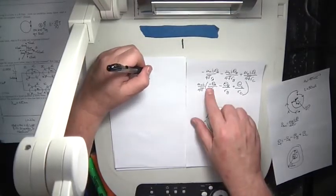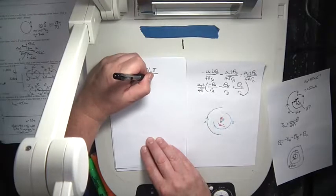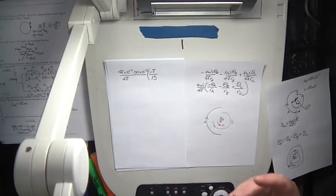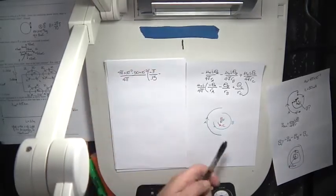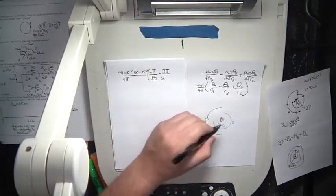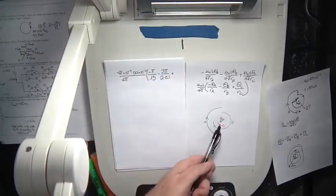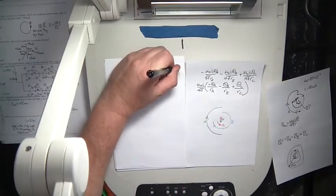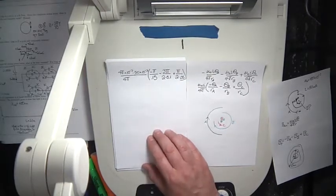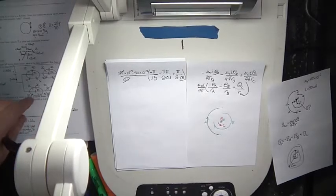And then negative theta A, which is pi, over RA, which is 0.15. Each of the rings is 5 centimeters beyond the other, so the third ring is a total of 15. Minus, the second one is 3/2 pi. And RB is 0.1 meter. The last one, positive, C is 1/4 or pi over 2. And its distance is 0.05. And so that is that. And then you could cross that out, and then now it's just plugging and chugging. So something like this, as simple as this would be a decent appetizer.